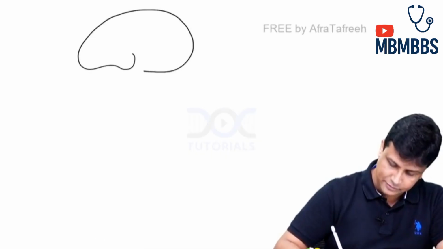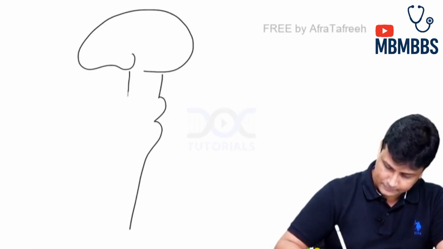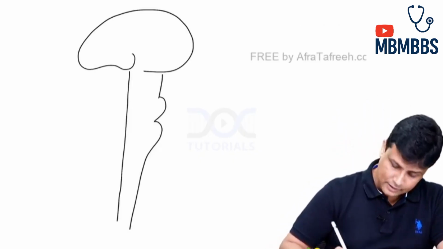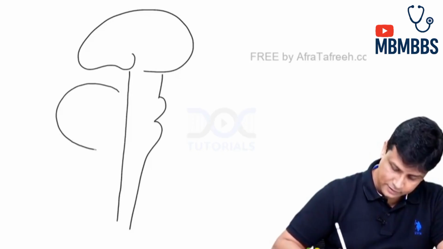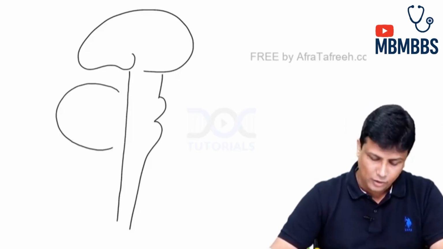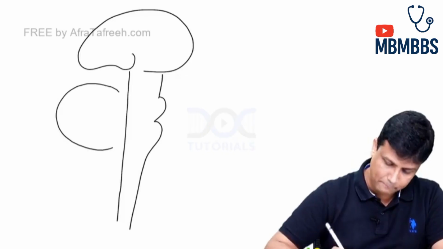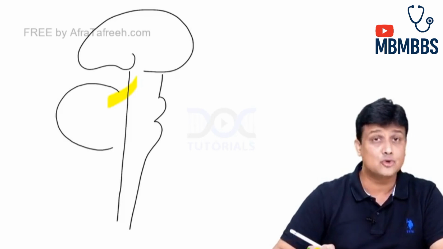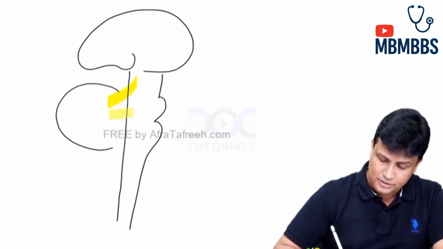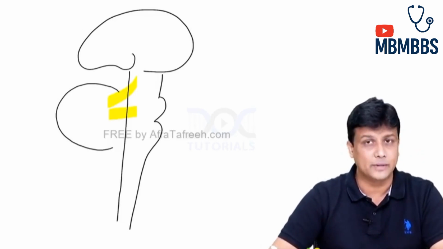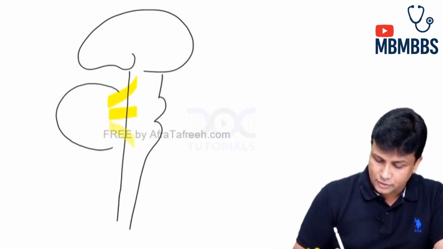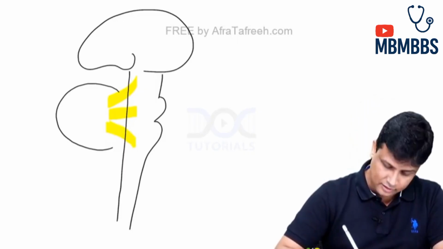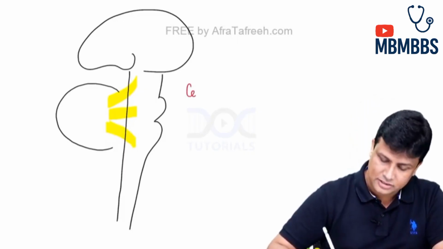We are using the same diagram from the very beginning of the neuroanatomy. So that's your brain stem, which includes the midbrain, pons and medulla oblongata, and then this one here is the cerebellum. The first point that I want you all to remember is that the midbrain is joining with the cerebellum with the help of the cerebellar peduncle, and that too the superior cerebellar peduncle, and the pons with the cerebellum, that is the middle cerebellar peduncle, and the medulla oblongata is joining with the cerebellum with the help of the inferior cerebellar peduncle. So all these three structures that I have written here are nothing but your cerebellar peduncles.